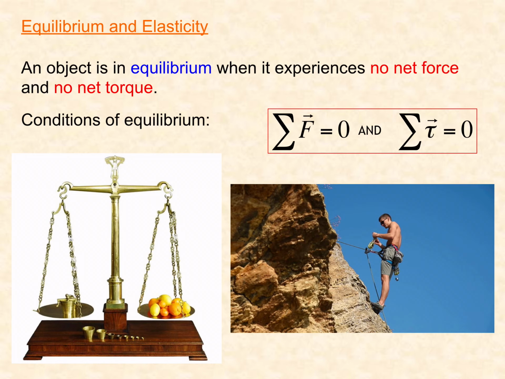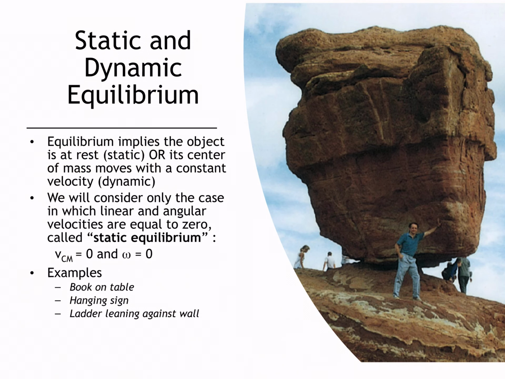That is to say that the sum of the forces has to add up to zero, as does the sum of the torques. Now, we want to be careful here because there is a difference between static equilibrium and dynamic equilibrium. Whenever we have the conditions met that the sum of the forces equals zero and the sum of the torques equals zero, that does not necessarily mean the object is sitting still. Recall when we were doing Newton's laws that we could have constant speed even when the sum of the forces was equal to zero. Likewise, we could have some sort of constant velocity and the sum of the torques could still be equal to zero.